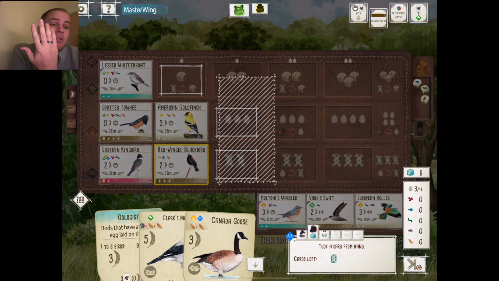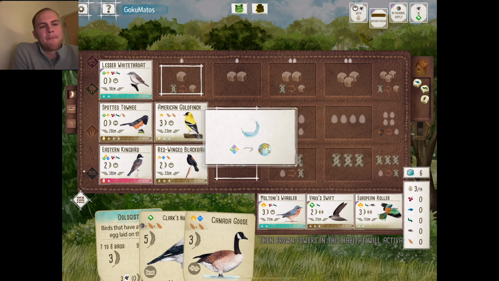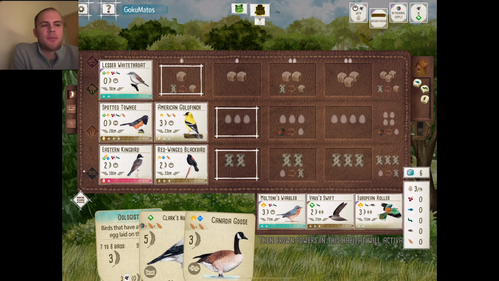Canada Goose. Do I discard? I think I keep the extra card to gain 2 food. I know I'm missing out on 2 points here with the Blackbird, but I think I want to take from the bird feeder and maybe gain 2 food instead of doing the Toei 2 or 3 times.